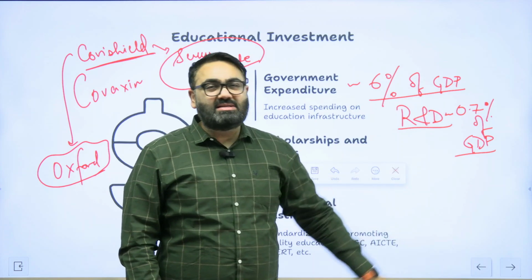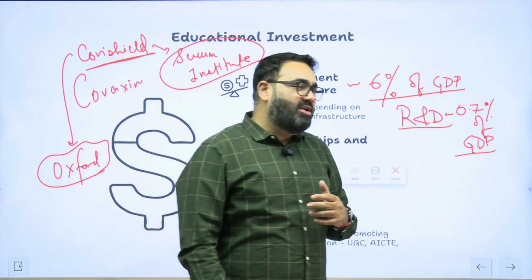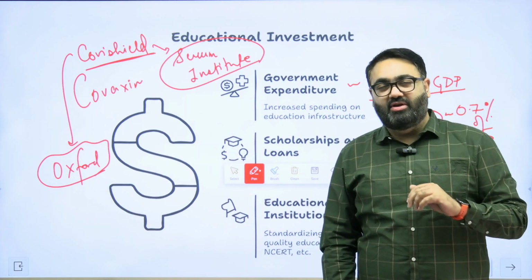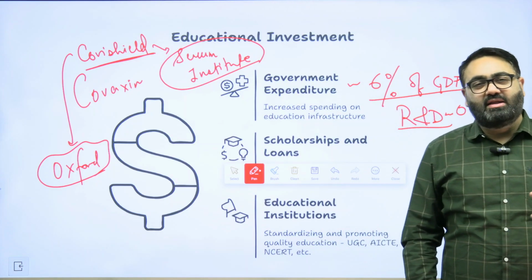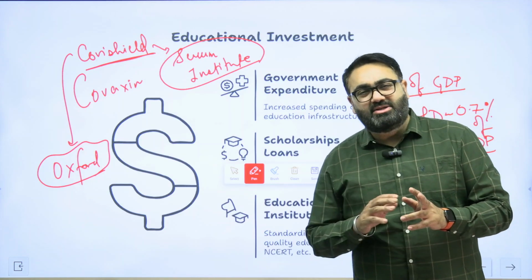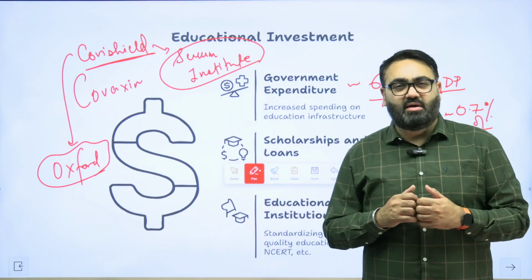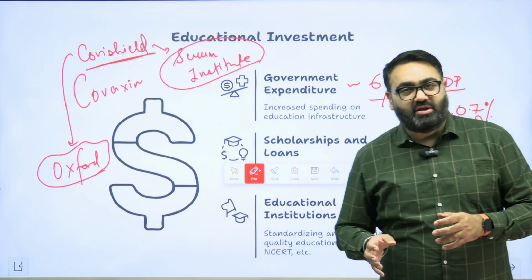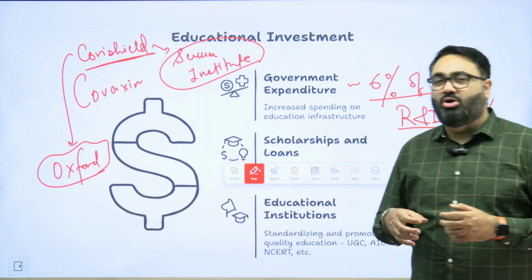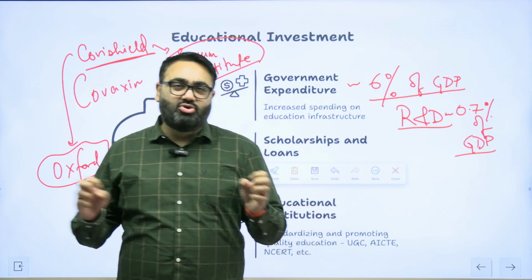When you are developing something new, you have to spend a lot more money. For example, let's say you give a scientist 500 crore rupees and tell them to go and find a cure for cancer. They would require a lot of money, they will do their experiments and research. There is still a possibility that after spending all that money, they may come out and say, no, we were not successful, we failed. And as a government, you have to be ready for that. This is where R&D expenditure matters, where you have to spend a lot more money, and the government of India does not do that because a lot of our money goes into other areas.